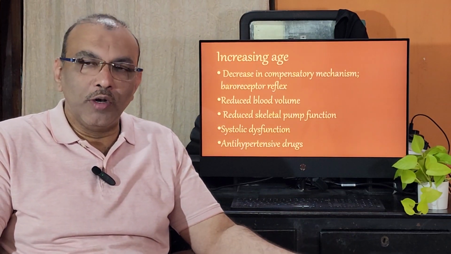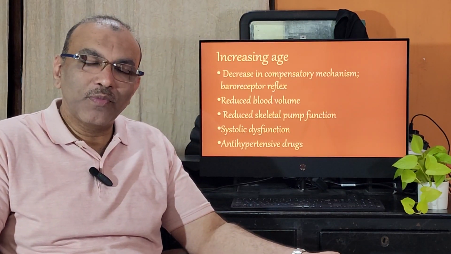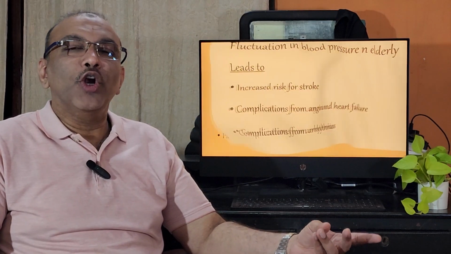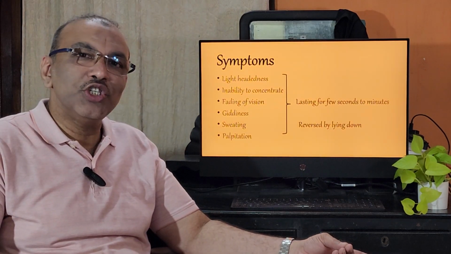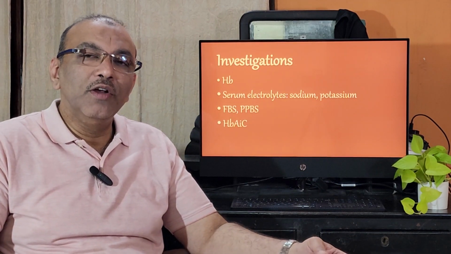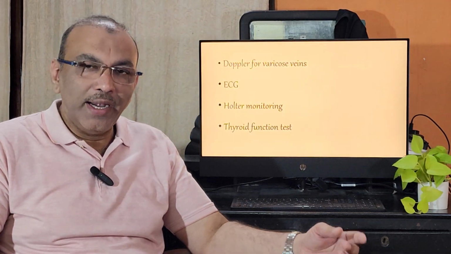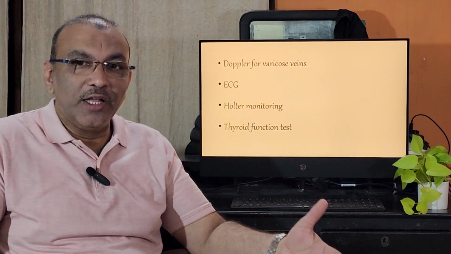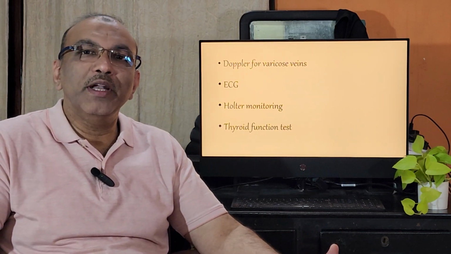To start with, we have to check hemoglobin. In a diabetic patient, whether the blood sugar is under control or not. And the thyroid function test, whether the thyroid function is normal or not. For that we have to do T3, T4, TSH. Another thing is electrolytes. Sodium is less or not. Usually potassium will be maintained. And last, related to the heart, ECG, if needed Holter monitoring, and if needed treadmill. These are the common investigations which are needed.